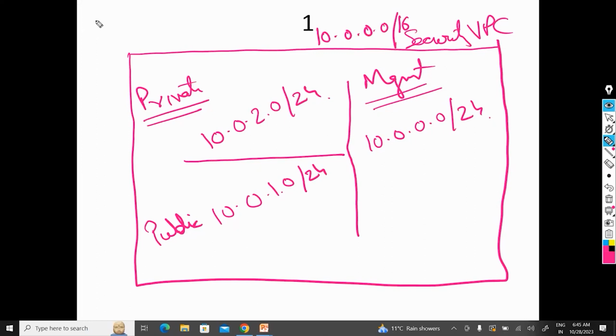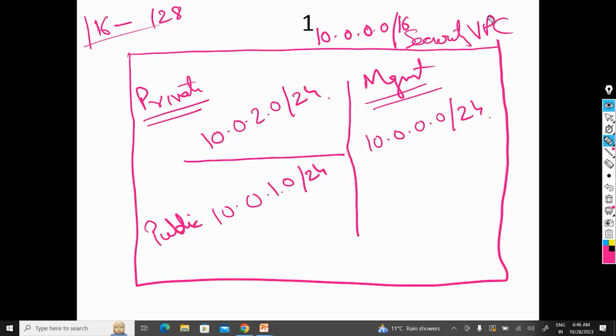As you know, we can use subnets from /16 to /28. So I am using that for the security VPC. This will be my management subnet, this will be my private subnet, this will be my public subnet. Then we will deploy one firewall with a management interface, and then we will jump back to this design.